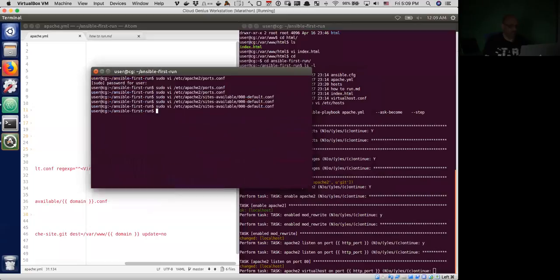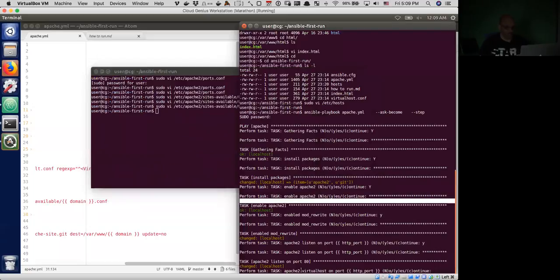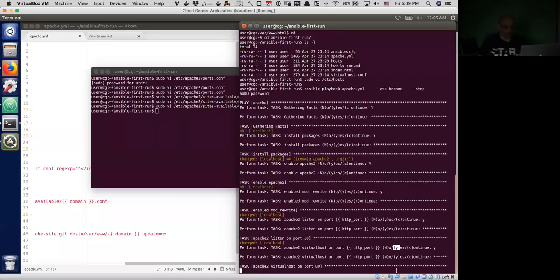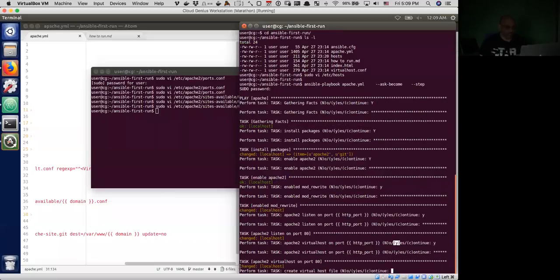And now exit, and go back here and allow this particular Apache virtual host on port number 80 task to actually make it port 80 and not leave it like 82. So I'll say yes to it. I'll say yes. And it will go and fix it. It will make it 80. So it changed.